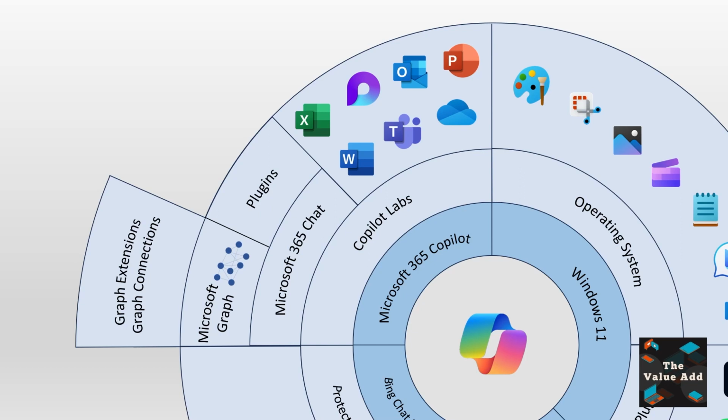Also, we've seen things recently from Microsoft around OneDrive and how AI is going to help us to find and discover content better. But we also really need to do a deep dive into this Microsoft 365 Chat. This is maybe where more of you are going to have a headache. If I ask it a question and it looks at all the data that I have permission to, does it give me a fair response based only on the data I should have access to, rather than what I actually have access to? It's really important that we start thinking about the permission set and the governance levels that we have within our Microsoft 365 environment.